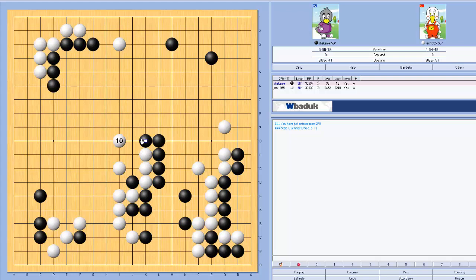But this group should be fine now. His group isn't that great. I'm just making corner territory. And then also it kind of blocks his living possibilities on the side. It's a much more gentle attack than just going all out against it. At least now I'm securing points.